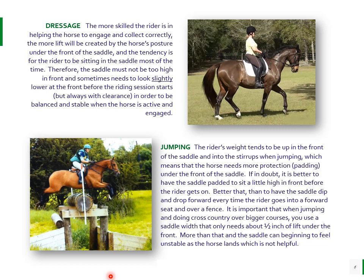And in contrast to that, when we look at horses that are used for jumping, particularly jumping higher levels and going cross country, this is where the rider's weight tends to be focused much more in the front of the saddle for more of the time. And so in this situation, we do the opposite way around. We would have the saddle sitting, if anything, slightly higher, having more padding under the front.